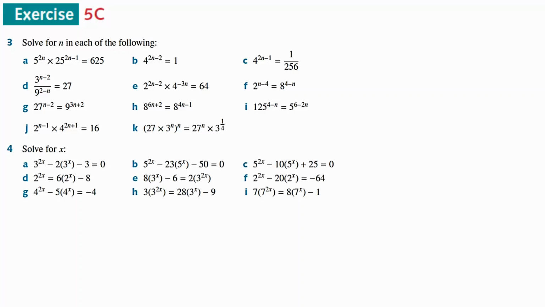There you go. That's 5C. I've chosen the questions that, if you want to practice more of that quadratic stuff, question 4, 5C. Otherwise, anything from 3 is good enough for you. You don't have to do 1 and 2 unless your index laws are poor. Go back and do that. Okay? But 3 and 4 from 5C, that should be enough for you to carry forward from chapter 5.